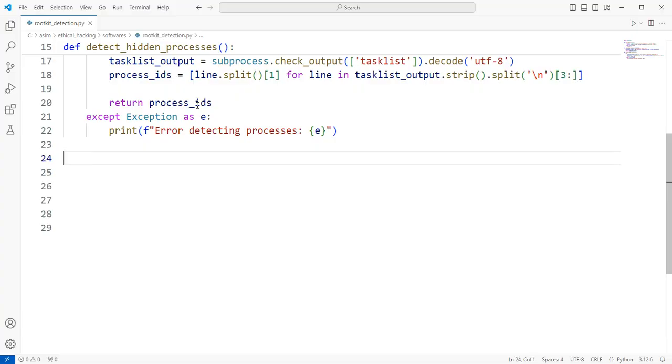Then we're just going to add our main. get_loaded_drivers.